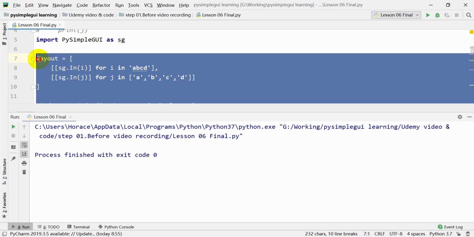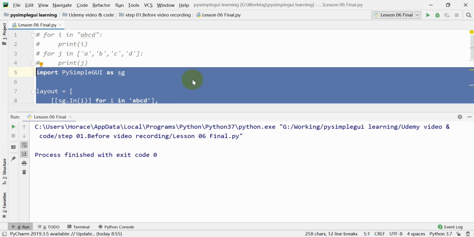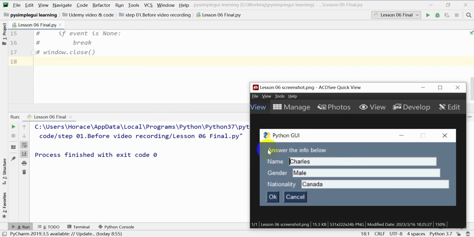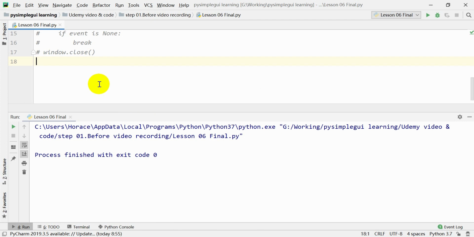We can get rid of this. Now let's put the window that we used to have: answer the info below, name, gender, nationality. So we import PySimpleGUI as sg, and then we write the layout. Let's worry about the layout later.